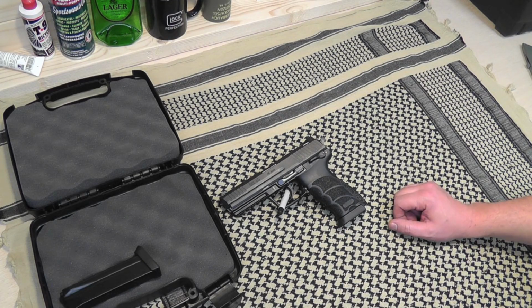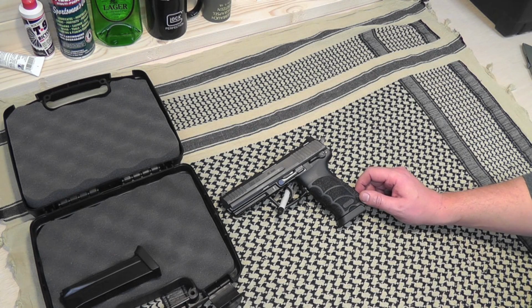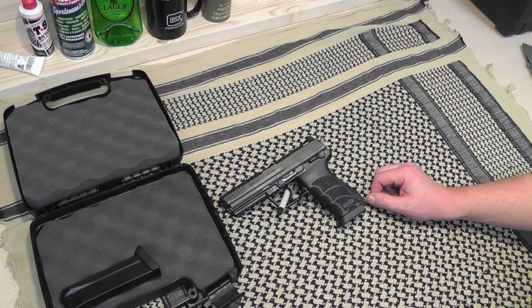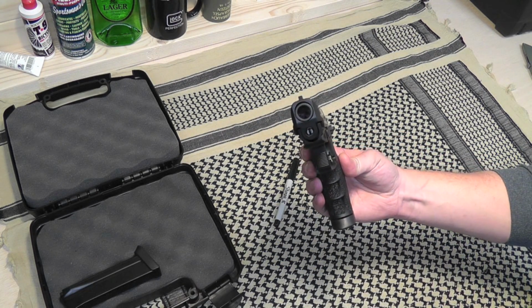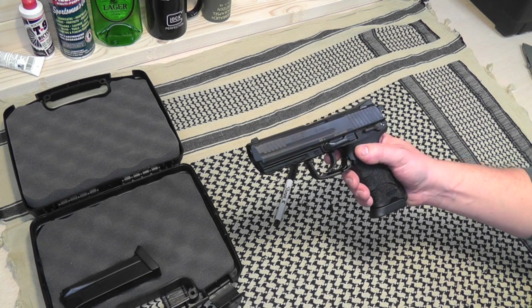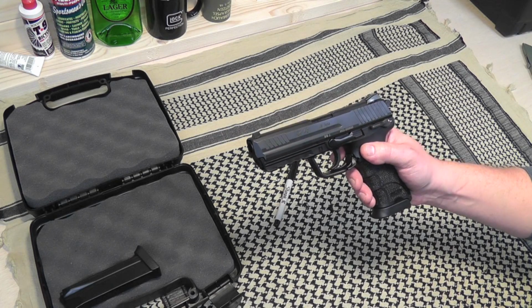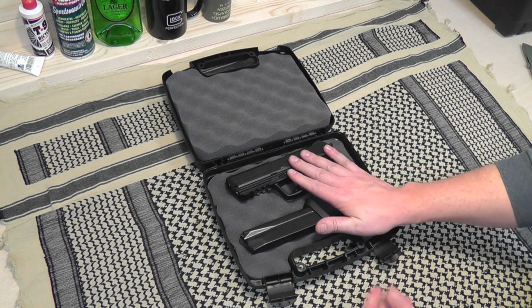I hate to say that I'm a slave to pop culture, but when I saw the movie Book of Eli, I knew this was a gun that I had to buy. I recognized it right away. It's a phenomenal gun. If you haven't shot one, I highly recommend it. The HK45. We're going to be doing quite a few videos in the near future with this gun. Range videos to come. I don't think I'm ever going to do a detailed breakdown of this gun. It's a little bit too expensive and a little bit too nice. I think if this gun needs serious work like that, we're going to let the professionals take care of that. So there you go. The HK45.